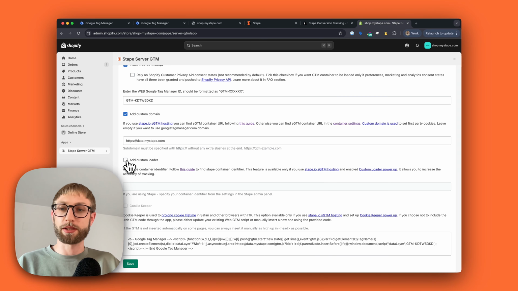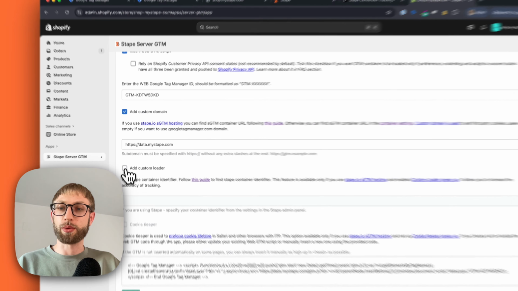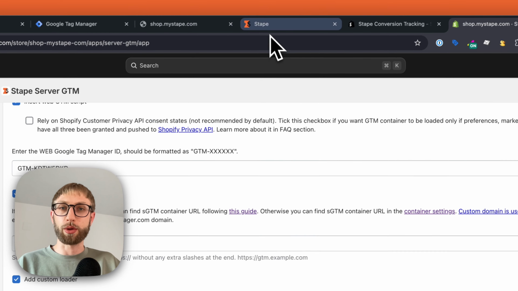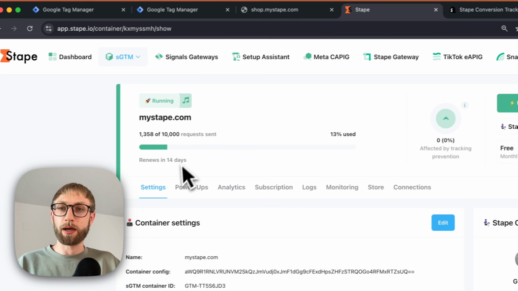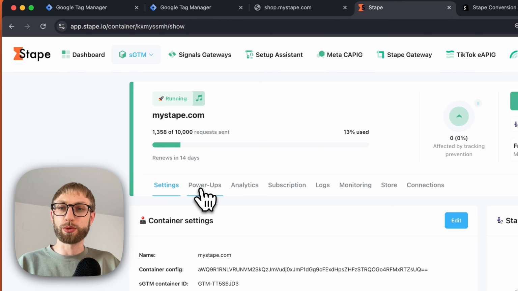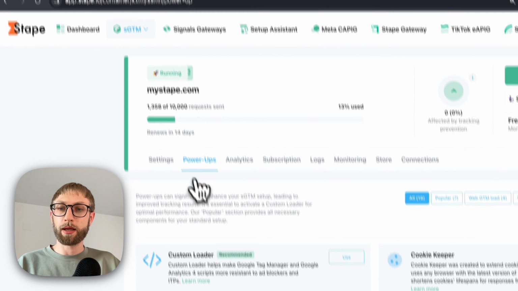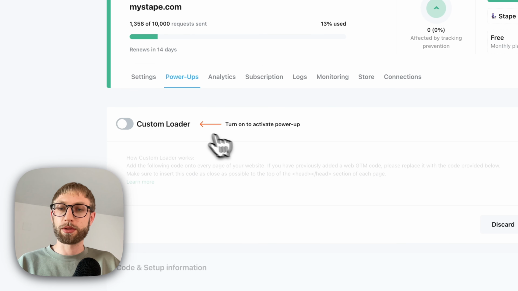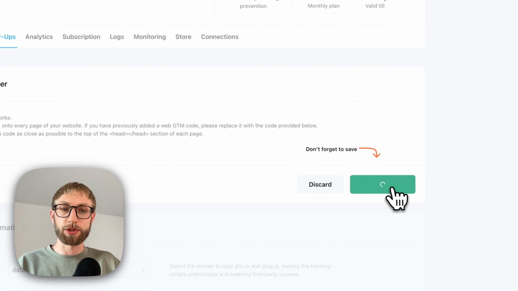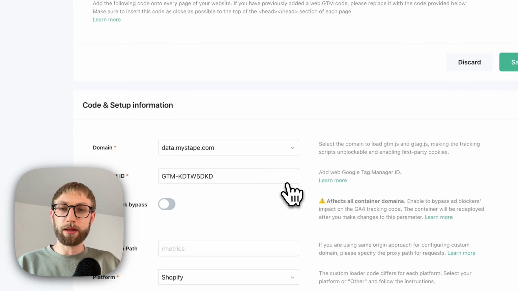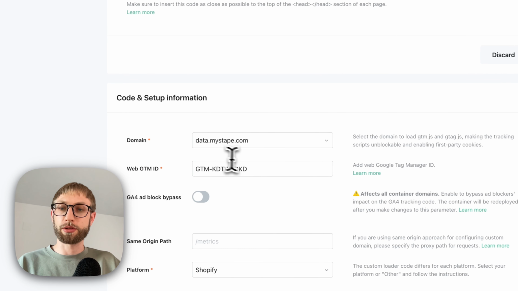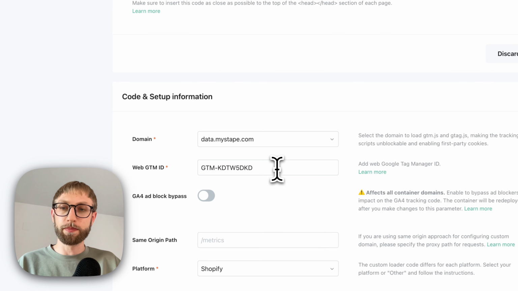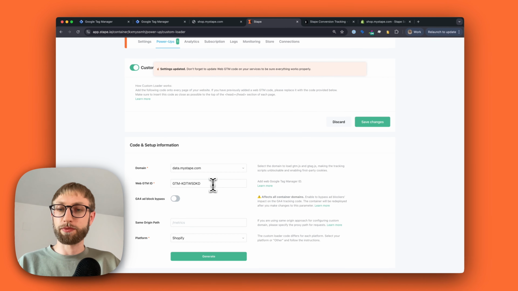The next setting is add custom loader, so enable it and then go to your Stape account. Under the container settings, go to the Power Ups tab and find custom loader and click use. So turn it on, save changes, and then you will be asked to provide some additional info for configuration.